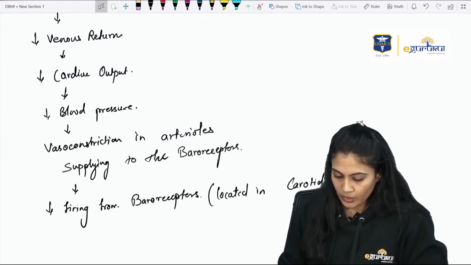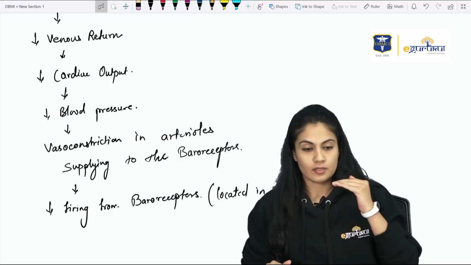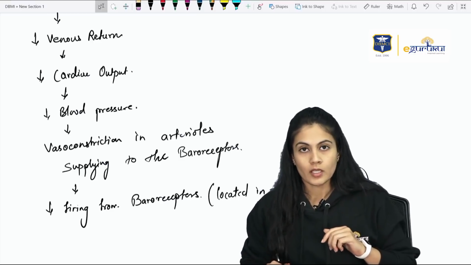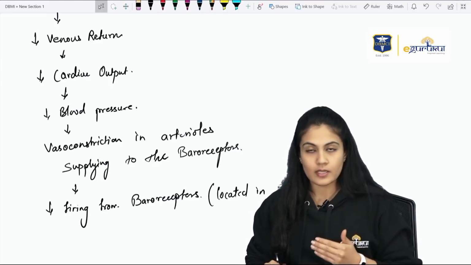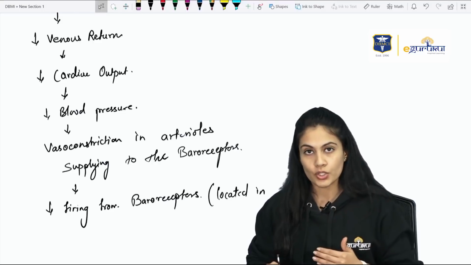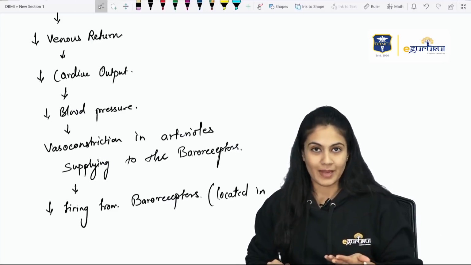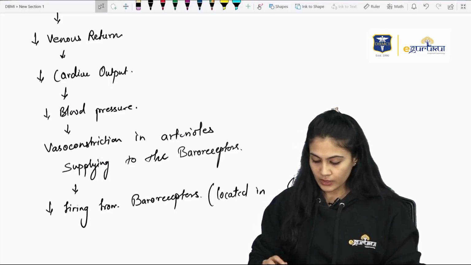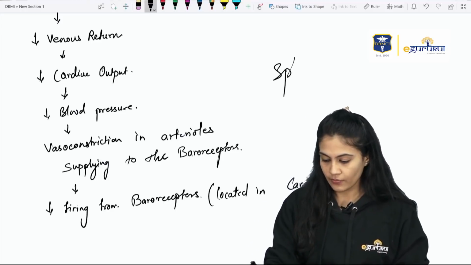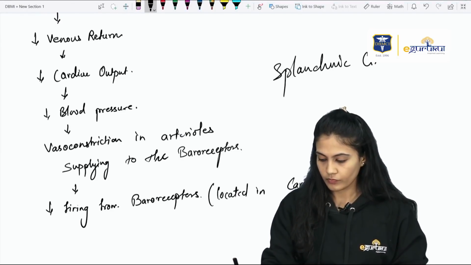Now remember, this change in the cardiac output is there and the blood pressure is going down a little bit. There is an effect on the splanchnic circulation. They cause a little bit of vasoconstriction until the BP gets back to normal, right? All the compensatory mechanisms are activated. Till then, the splanchnic circulation is definitely having an effect or role, but not the mesenteric.